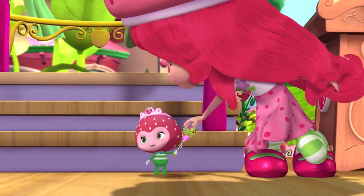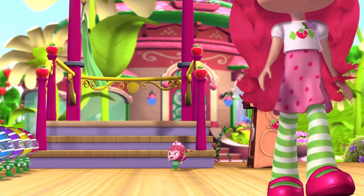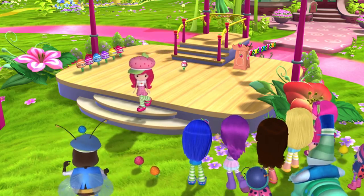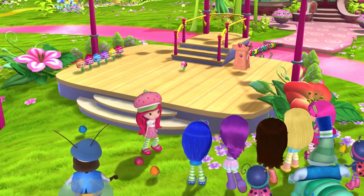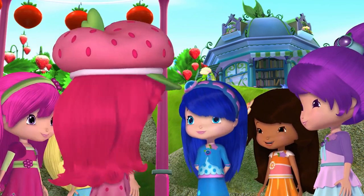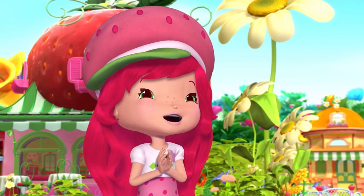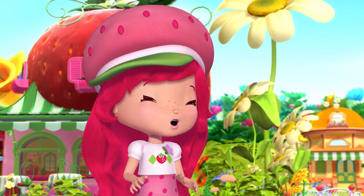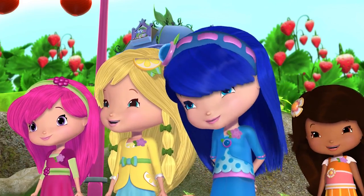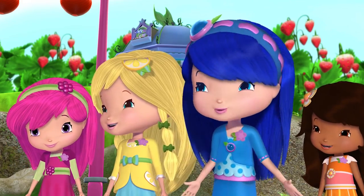And with this traditional ceremonial derby scepter, I hereby declare that the derby has begun. What a wonderful ceremony! Just like the old days. Thanks to you, Blueberry. I think you've shown the princess very good manners by so closely following the traditions of her favorite event. Thanks. I do feel I've made it up to the princess for my bad manners earlier. At least a little.